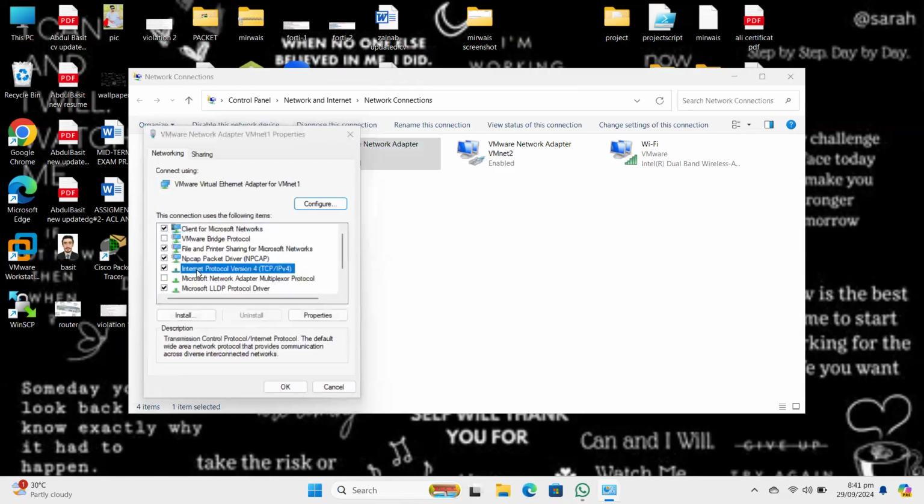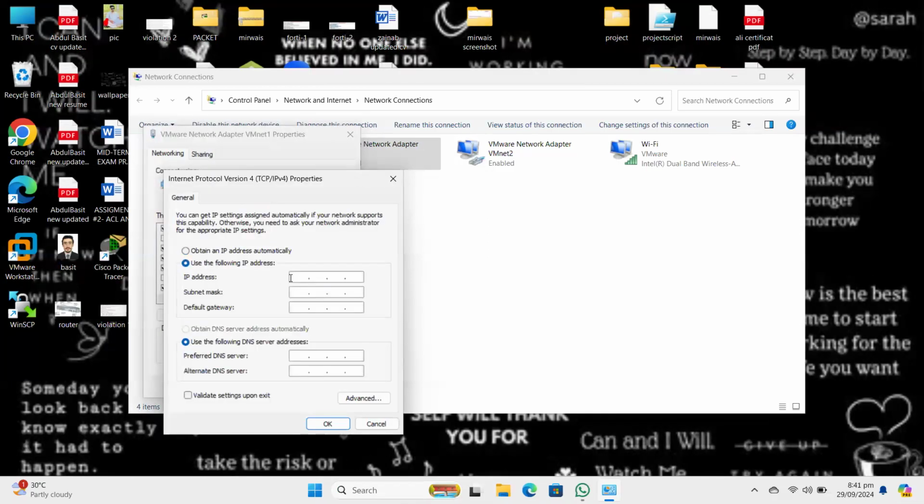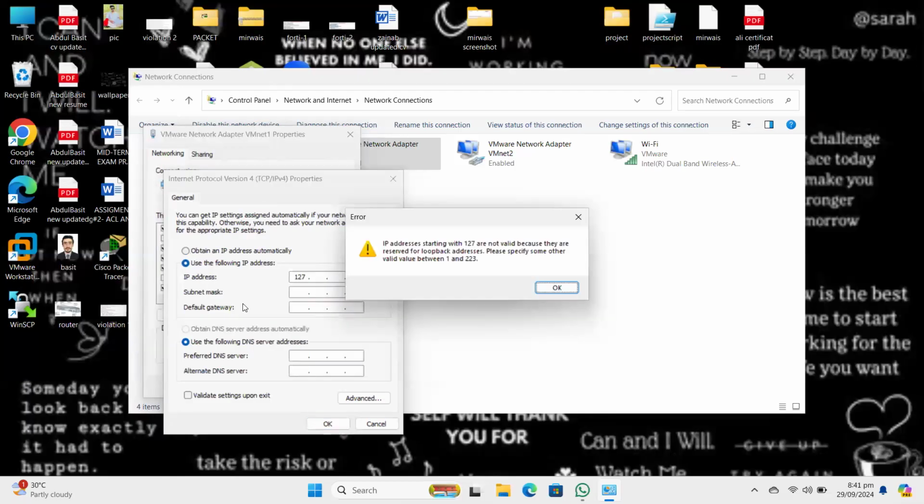This is one of my computers, and I want to assign an IP address starting from 127. We are getting an error: IP addresses starting with 127 are not valid. They also mention that please specify some other value between 1 to 223.